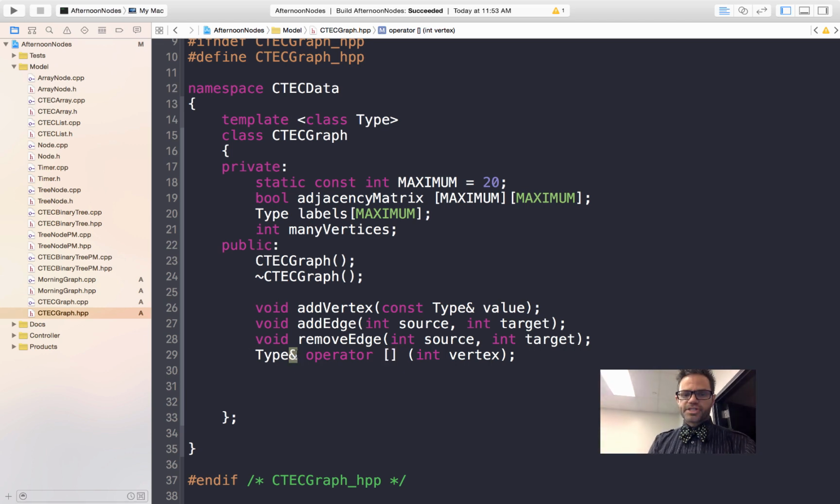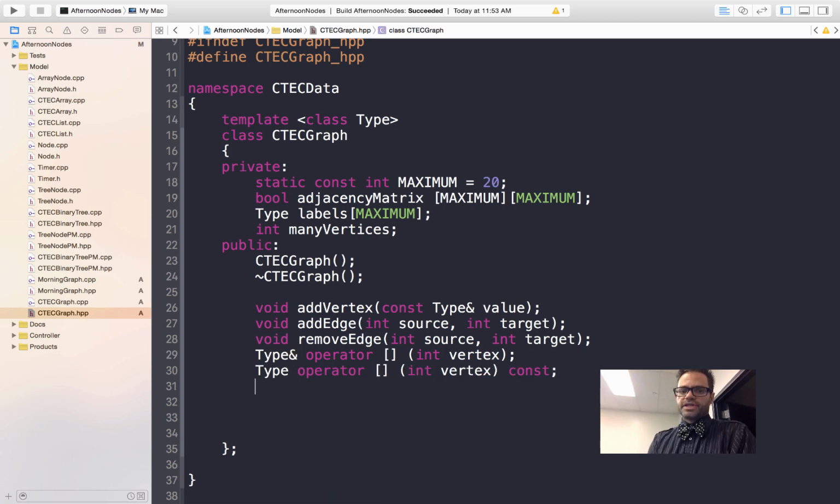Notice also that I have an ampersand on here. This is for a reference to the actual value. This will mean that it could possibly change values because we're using that pass by reference approach. So that's going to be very important for us in just a second. Because our next line is the exact same but without the reference operator and with the const keyword, aka we're going to make a copy version. So I can get a copy of the value outside of my graph. So I have the actual value that allows me to change it, and the const version right here, which allows me to copy it. So I have two separate versions to use right here.